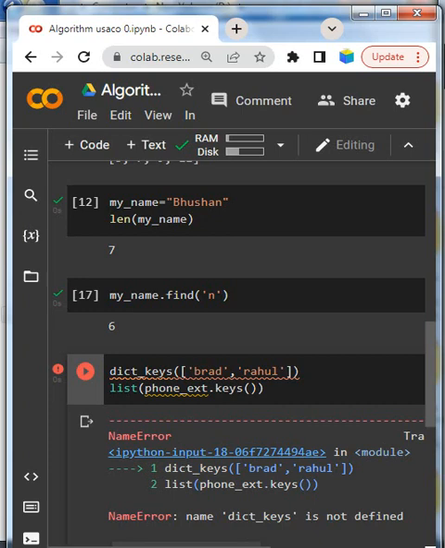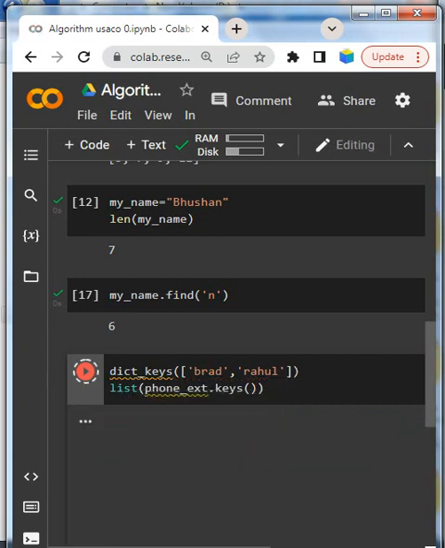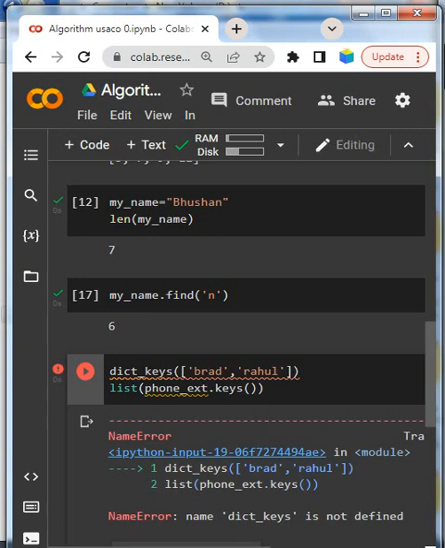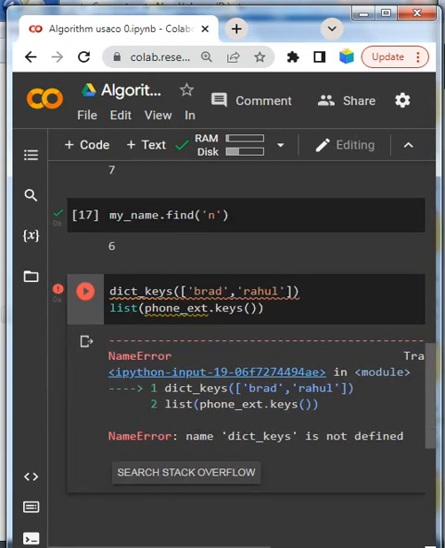But it shows an error because the name dict_keys is not defined. So we have got this problem here because dict_keys is not defined.